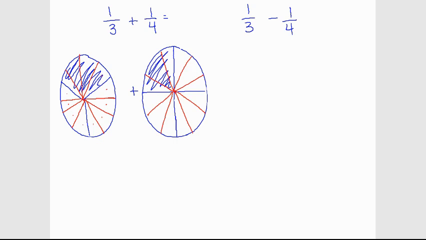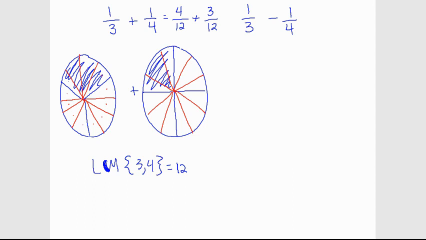Well, what is 1/3 comparable to? 1/3 is equal to 4 twelfths. And then our 1/4 is equal to 3 twelfths. Well, this is where the idea of least common multiple comes into play. The least common multiple of 3 and 4 is 12. And we can use our formula from the least common multiple video where we multiply 3 and 4 together because their greatest common divisor is 1.